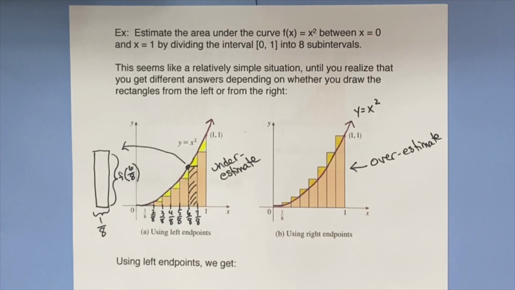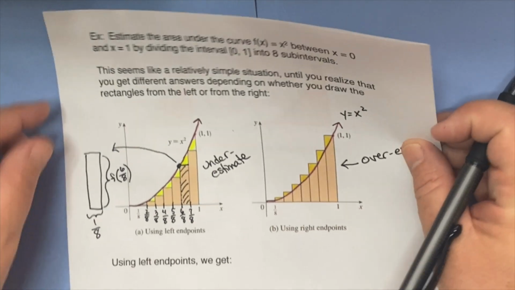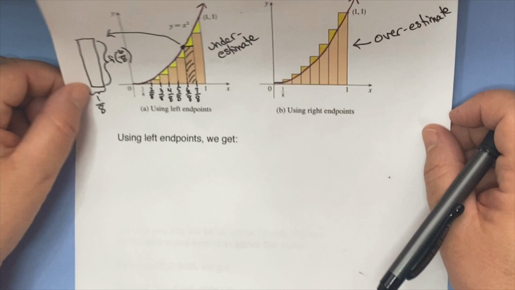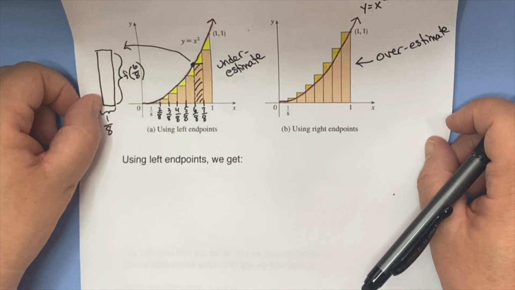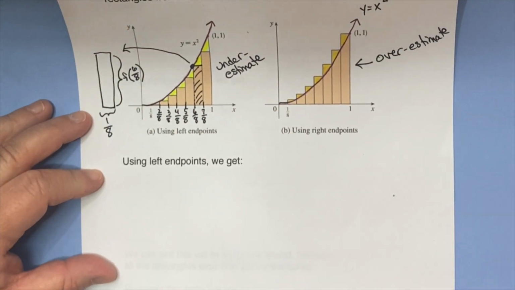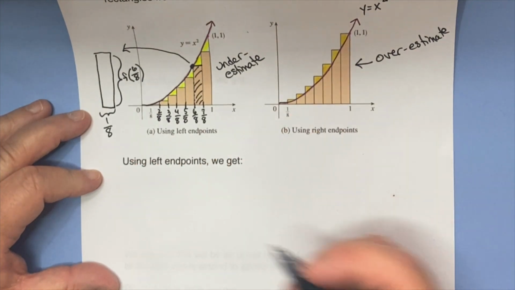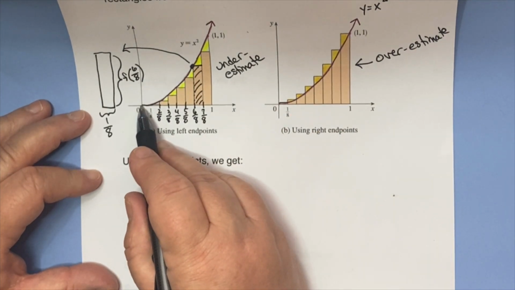Okay, are you guys ready? Woohoo. So the good news is that in the next couple sections, we're going to take this to the next level, and we're not going to have to do these details anymore, but we're going to start with these details until we get good at them. So let's go ahead and do the left endpoints. So my points are going to be from the left.